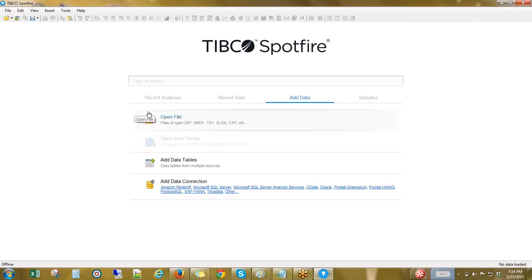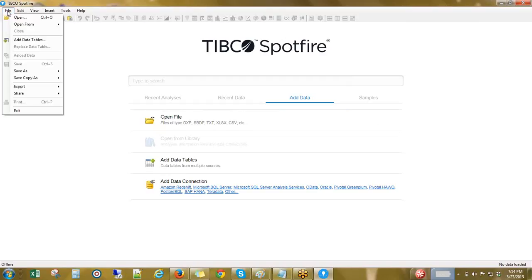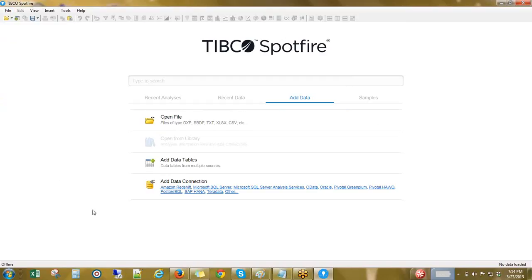Sure, sure. So this is the main menu, which, whenever you launch a Tibco Spotfire client, is the main window which you use generally. These four are the shortcuts. All these options you can also get inside add data tables, but generally we use the shortcut ones. As you can see, the open file option suggests you can open an analysis file, a CSV file or a text file, like that.